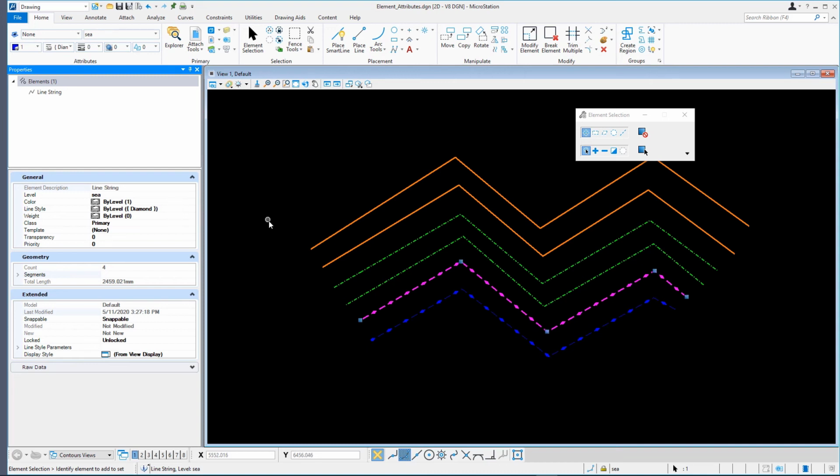With element selection still active, select one of the orange lines placed on the level geometry. The color, line style, and line weight of this element are also set to ByLevel. At printing time, each line weight is mapped to a certain print width as defined in the printer driver configuration. So generally, you should not have to change the active color, active line style, and active line weight as you work, as they will follow the active level you set. Only when you want to override the ByLevel color, line style, or line weight, you can select a hard-coded value.